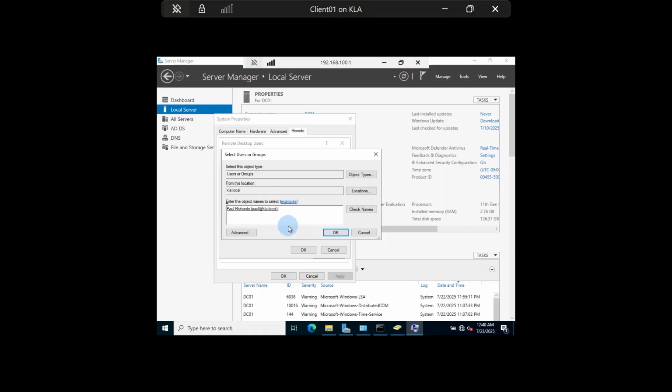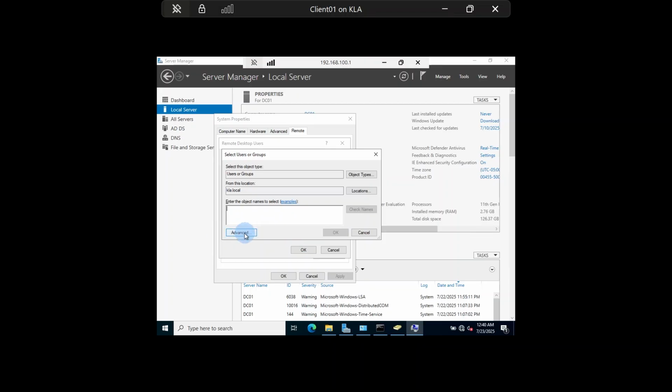But let's suppose within your organization, there are 5 people that are called Paul. When you click check name, it will show all 5 and you have to select the person. But let's say we don't know the username. There are thousands of people within the organization, right?